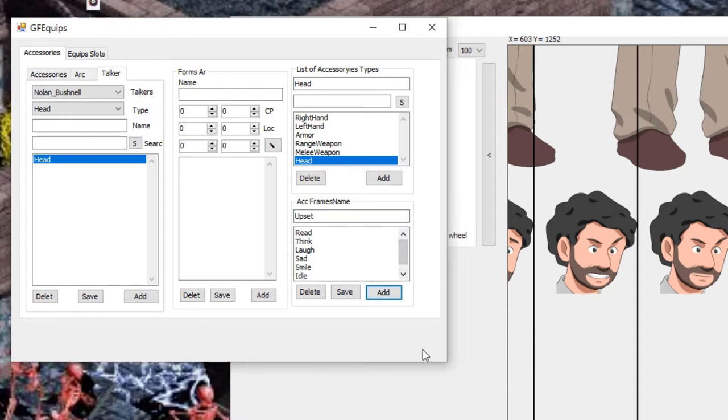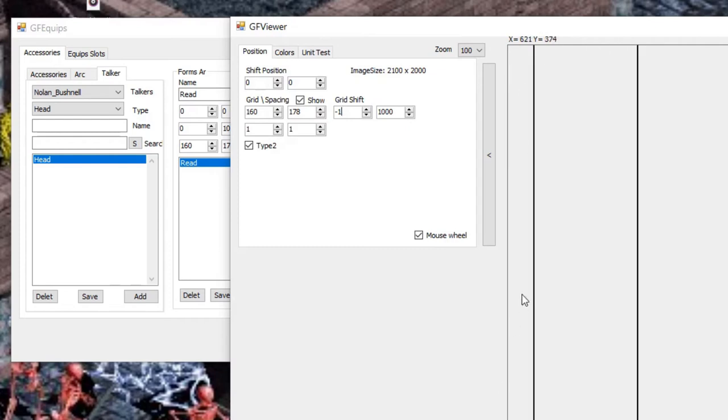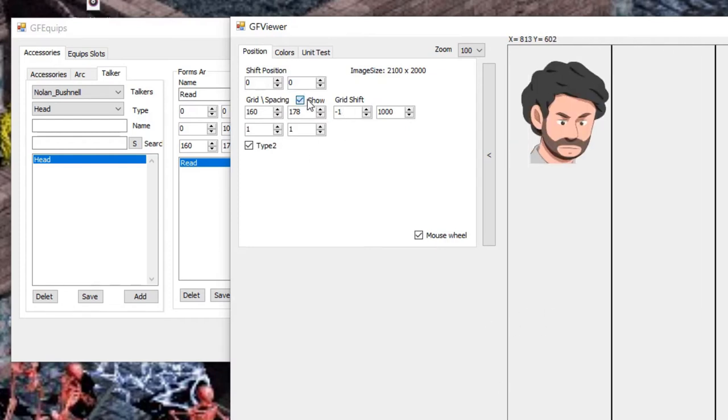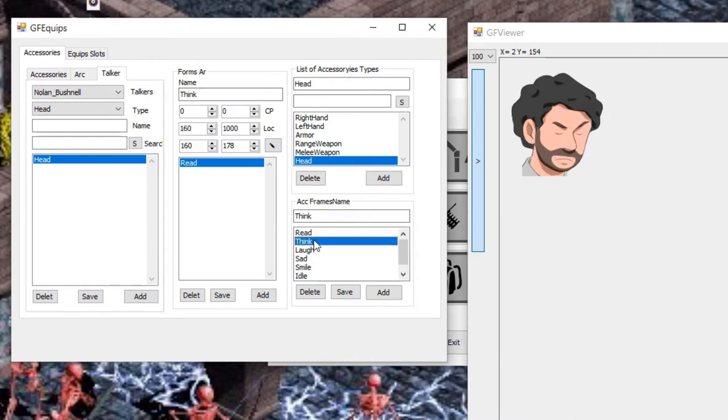So these are the states. I need to make, when you make this one, resize these as well somehow. So let's add the first one, Reed. Reed is a location at 1000, 160, and 178. So let's add it, and we can see, let me remove this broken grid for God's sake, and this is Reed. To get the second face, we just add 160, and this is Think.